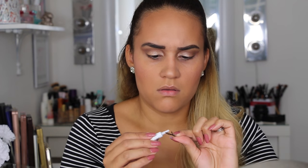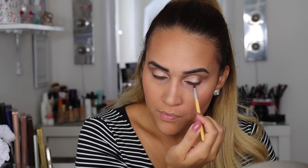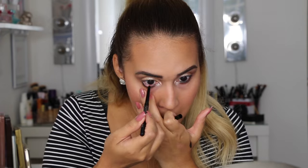Now I am going to apply the lashes. What a smell like that. I don't know if this is going to work in this clear. So I don't know when the hell I'm supposed to apply this. What I just noticed, I didn't get a mascara. Awesome. I'm going to tightline. I did buy an eyeliner, but I didn't buy a mascara. I'm going to try to apply these now, because they look crazy.